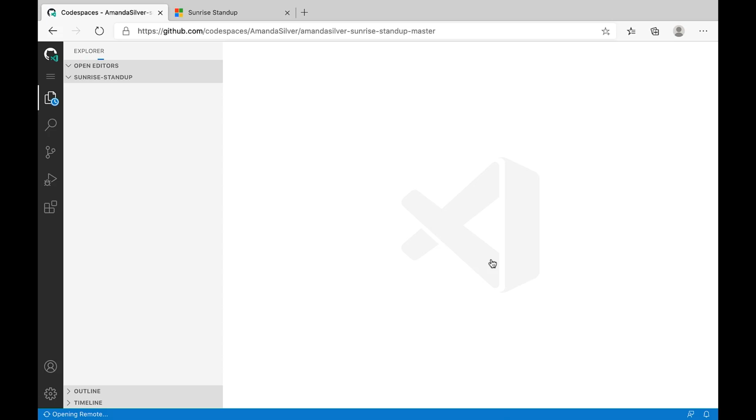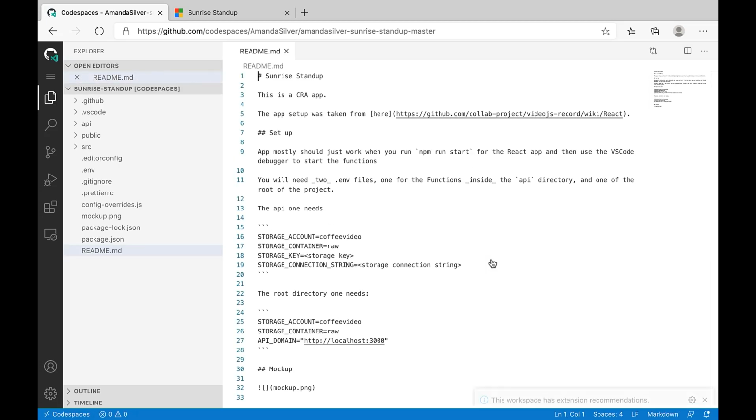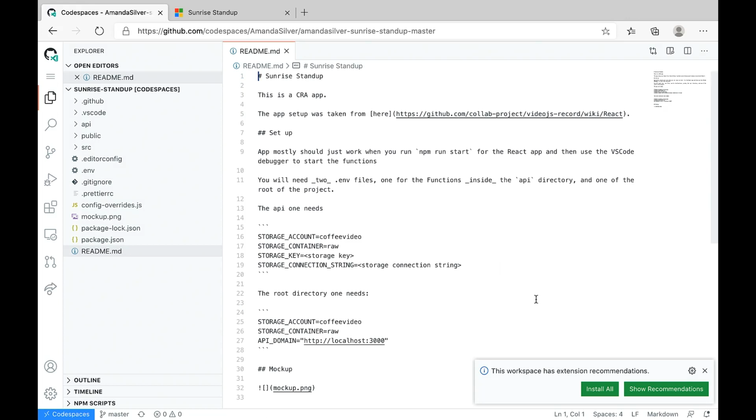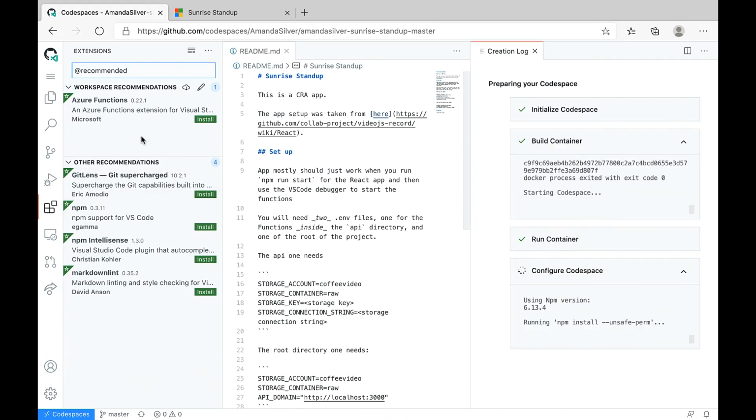And after all of this is spun up and the container is ready to go, you can see that a Visual Studio Code instance that's hosted in the web is actually connected to that dev box. And you can see in just a second, it's going to be initialized with basically all of the files that I want to be able to access. And even further, based on the contents of the repo, it actually has some suggestions as to which extensions I should use. So you can see that right here. Here are some of the extensions that it suggests I should use.